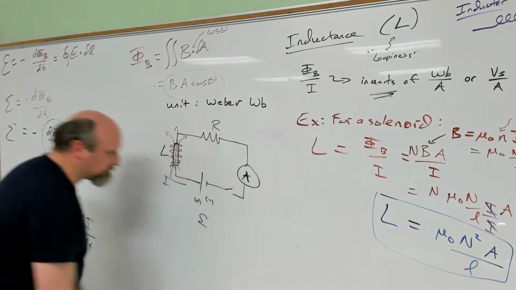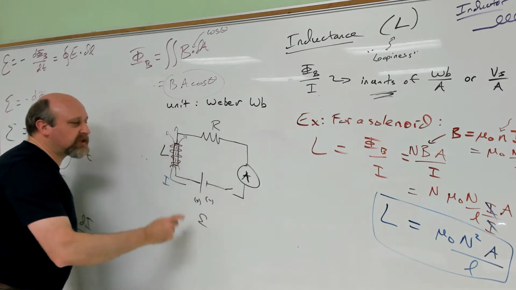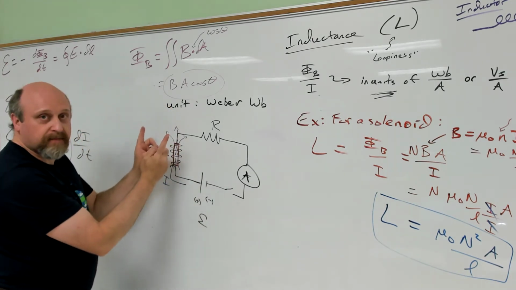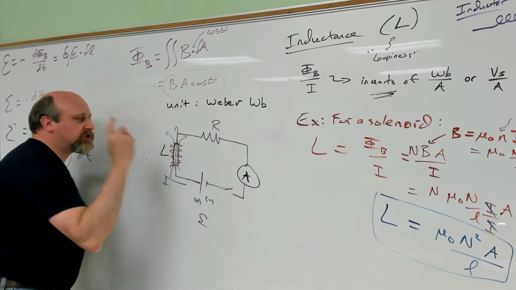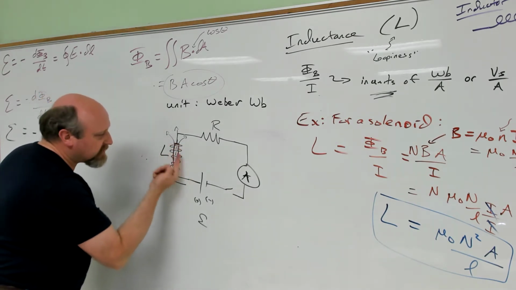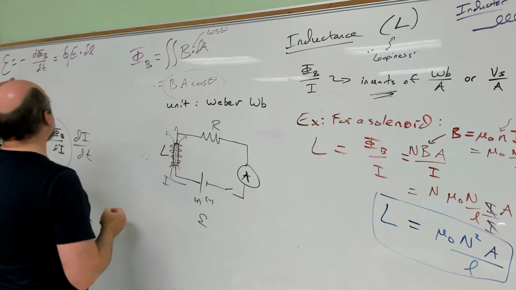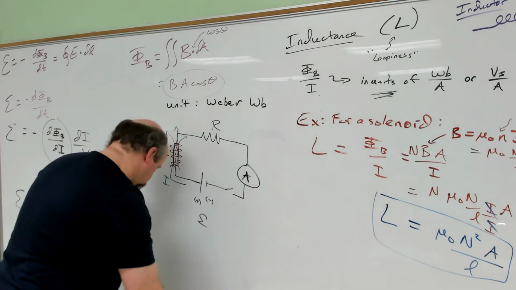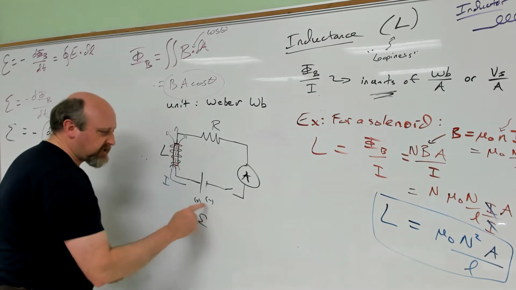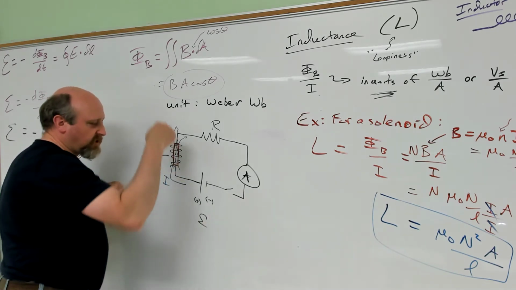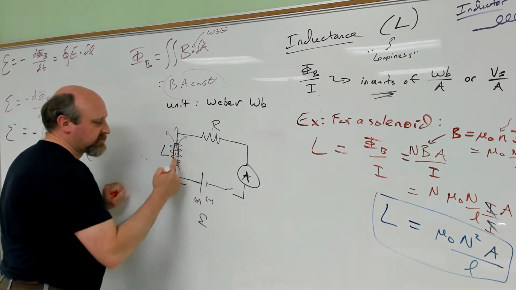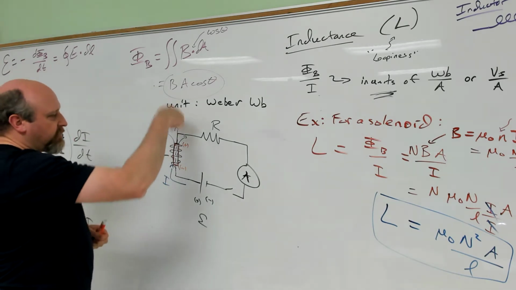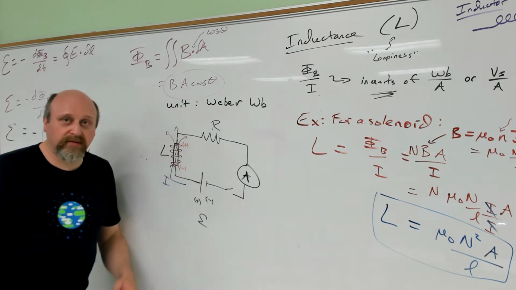So here's what happens. When I first close this switch, I would have an increasing flux up on this diagram, which means this will generate a changing flux through these loops. Changing flux through the loops will make a voltage to fight against it and make a voltage going the other way. So here's my high V, here's my low V. Instead of pushing current this way, he's going to try to push it the other way, so this will be my high V and my low V. This is going to try to push current the other way. Now, here's the question.